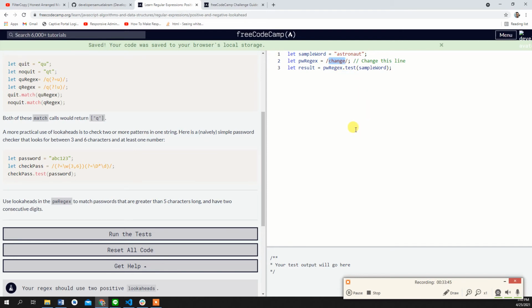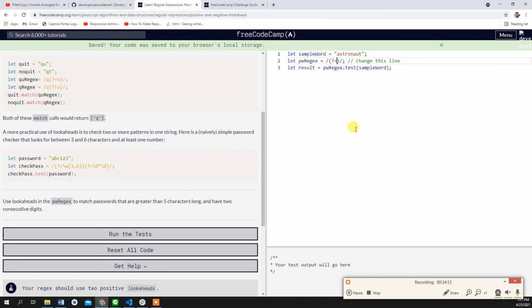And yeah, use look ahead to match passwords that are greater than 5 characters long and have 2 consecutive digits. So what do we got here? We can use some other style in this, but since this is practice for the positive and negative look ahead, we would just stick with that.